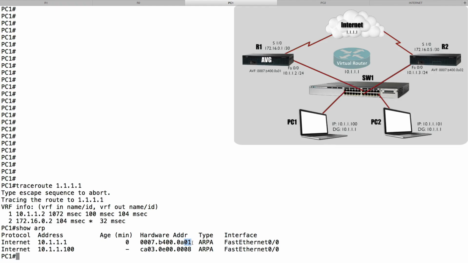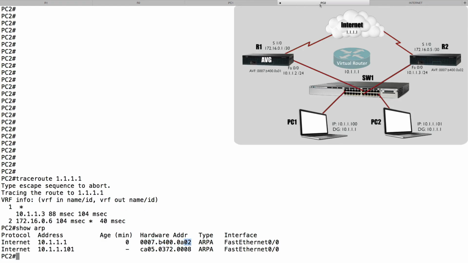This is evidence that GLBP is doing its job. Router R1, acting as the active virtual gateway, responded with different answers to the very same question. Both PC1 and PC2 said, hey, can you tell me the MAC address corresponding to 10.1.1.1? And the first time R1 said, sure, it's this MAC address. But then when PC2 asked the very same question, R1 responded with a different answer. It says, sure, it's this MAC address. This is giving us that automatic load balancing that we talked about. But of course, we get more than just load balancing. This is also giving us redundancy.